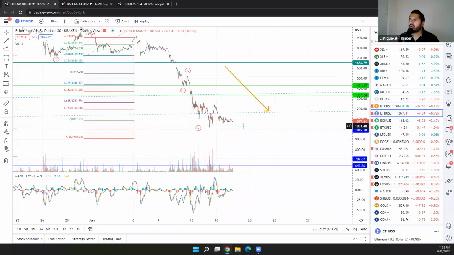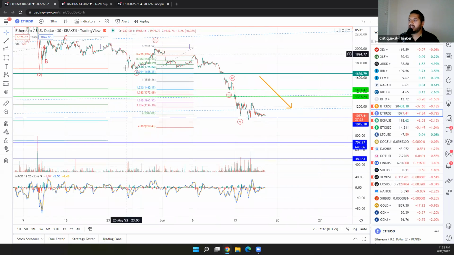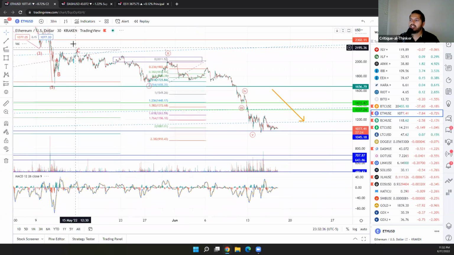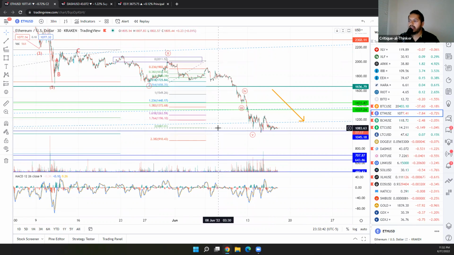Ethereum gives us a little bit more clarity, especially because we had a proper Fibonacci extension based on the original 1-2 to the downside. So we have our one wave, two wave, and again, this should be an impulse. We got more than low enough for this to be done. 1087 was the expected low. We got lower than that. We almost touched 1,000. We got down to about 1015. That has been our official low so far.